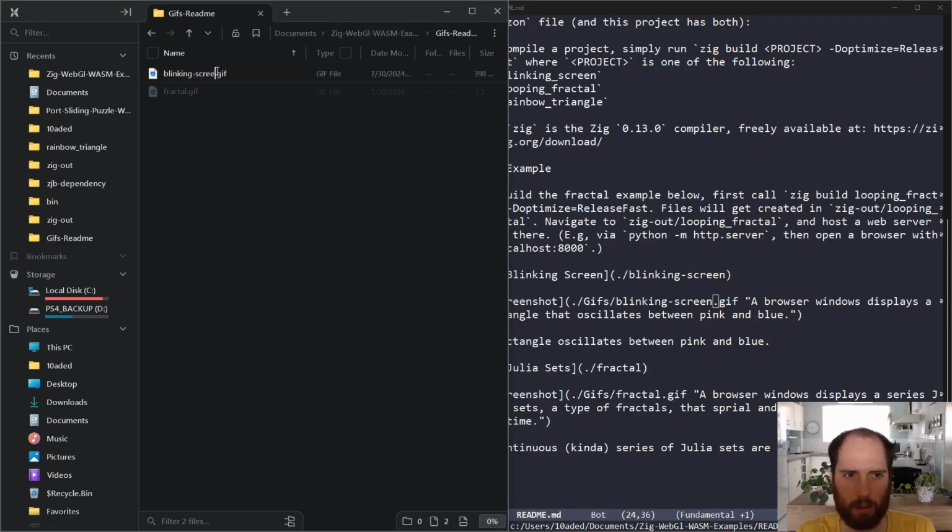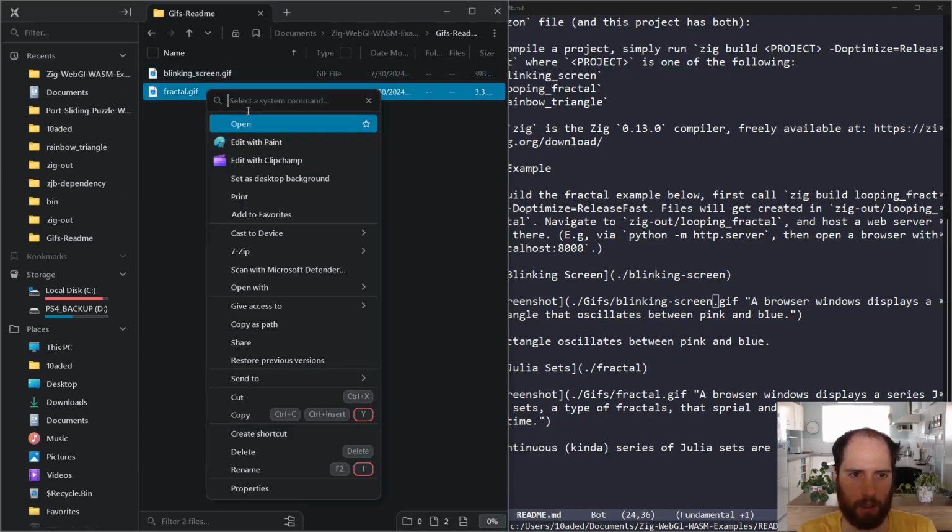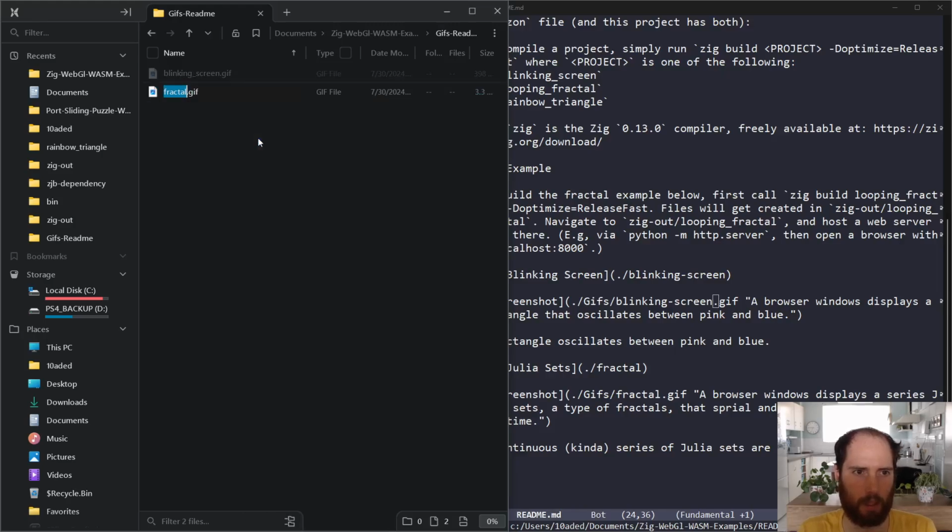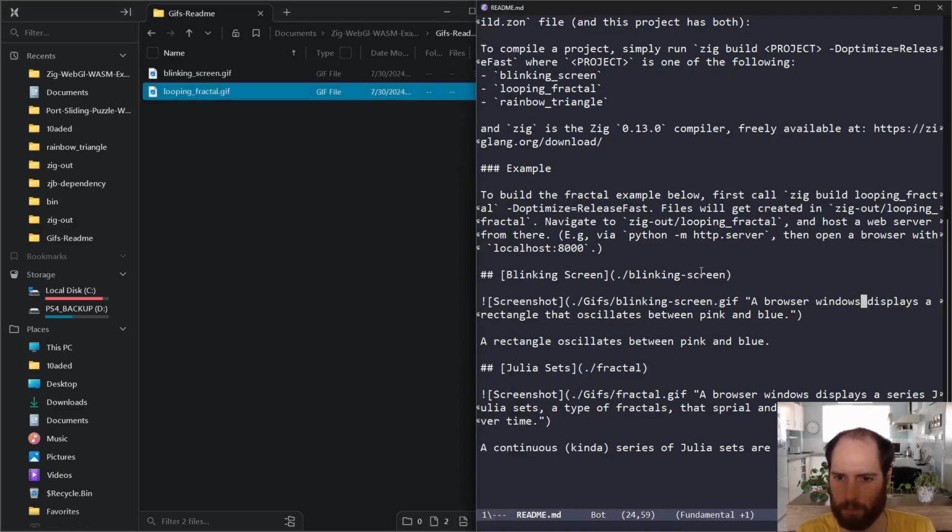I still don't like that. It's like using different conventions here. Looping fractal. It probably should actually be like blinking rectangle, but for consistency, we'll keep it like this.